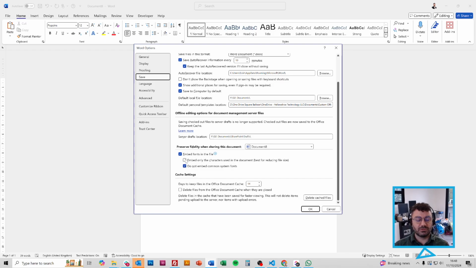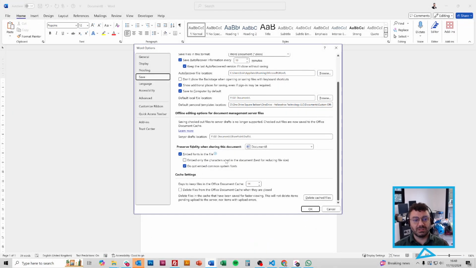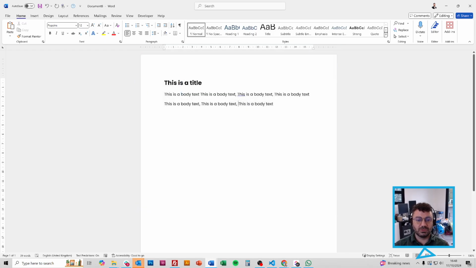If you're going to have this document edited by somebody, you don't want to tick this button because they won't have all the characters, and when they edit it, some of the characters will look a bit weird. So yeah, definitely don't do that. Anyway, once you've covered all of that, you can be sure that your document is going to look the same when you send it to clients or anywhere else, which is useful.